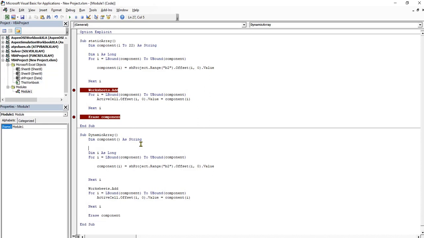Having done that, we can now write here, we just say Dim component, bracket open, bracket close.